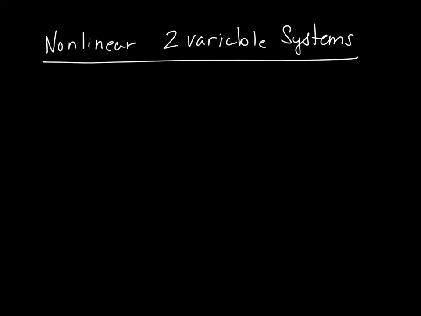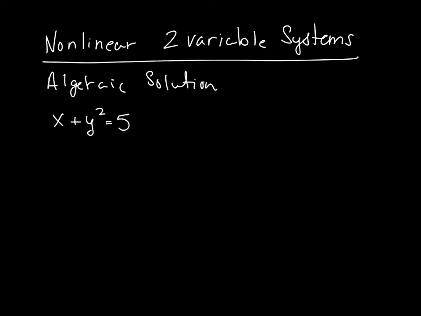All right, so we are going to go ahead and talk about nonlinear two-variable solutions. Remember that when you are doing these for me on a test, I want both an algebraic solution and a graphical solution. So we're going to start with this first one, which is x squared plus y squared is equal to 5. And then the second equation would be x plus y is equal to 1.